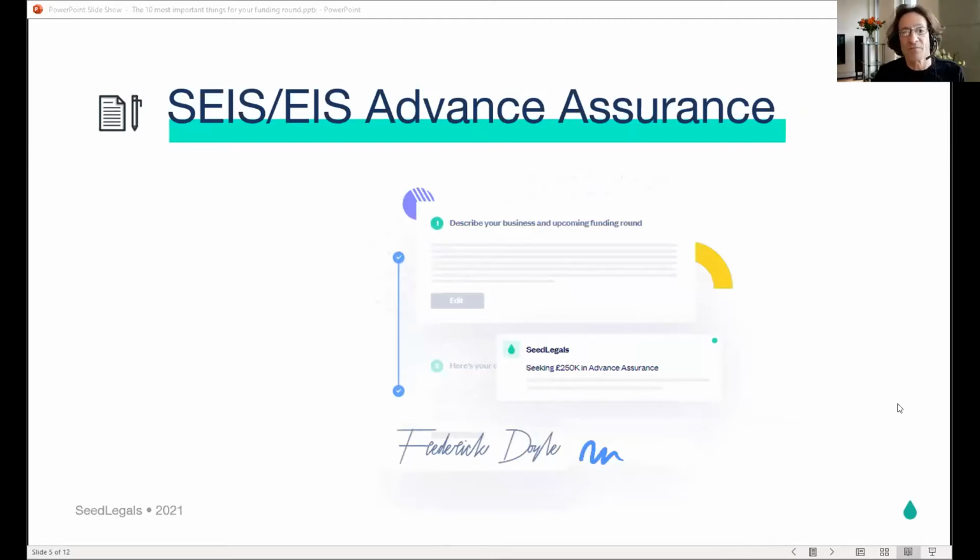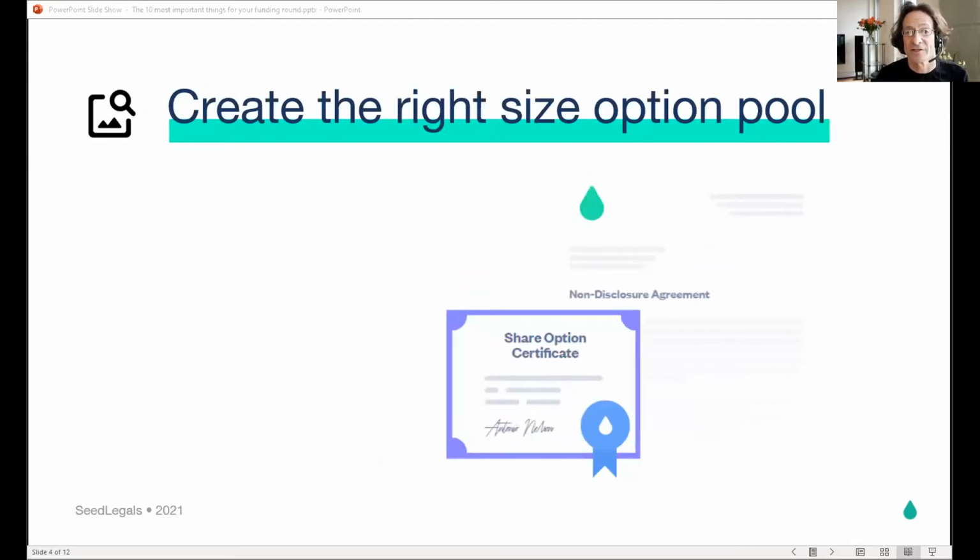So, by the way, one of the key questions before I go on to the next slide is, how many options should you give people? Because if you have an advisor, so often, when you get your pitch deck, it's nice to have an advisor page. I think people slightly over-index on the value of advisors, but it depends on how many years you've been around and whether you think that that will add value. But when you're talking to an advisor, the advisor might ask you for some share options, and then how many should you give them? And if the advisor says, I'd like 5% or 10% or 1% of the business in options, is that a crazy number or is it a sensible number?